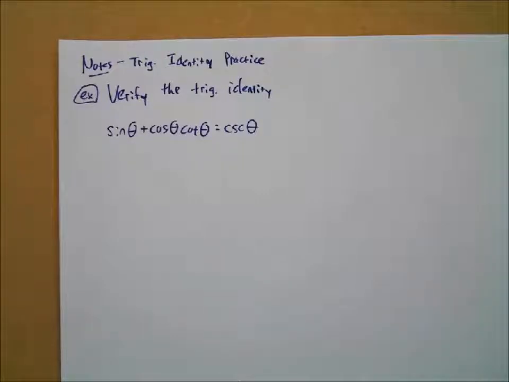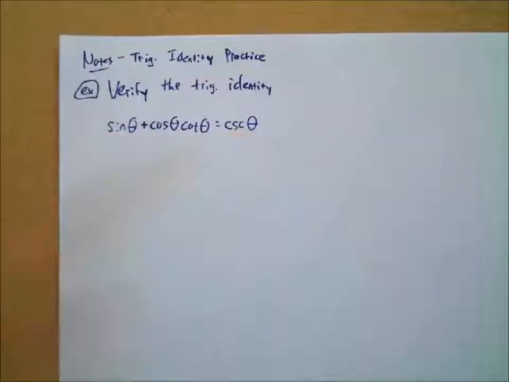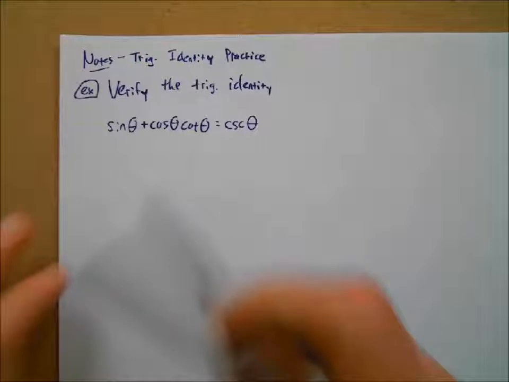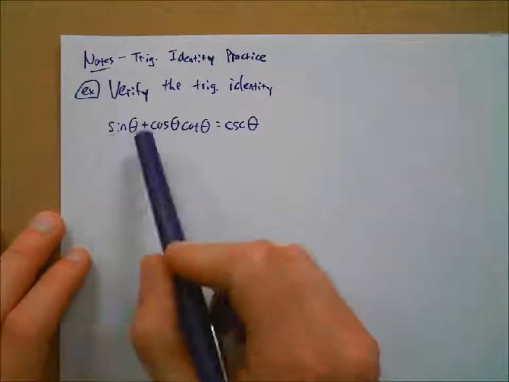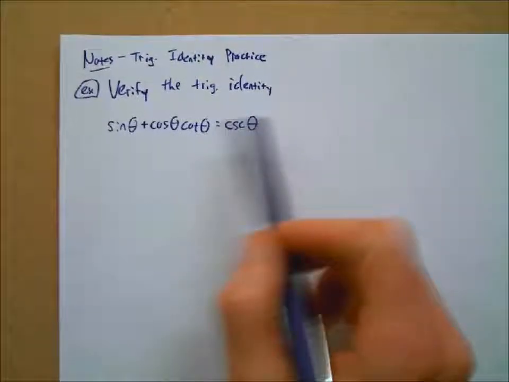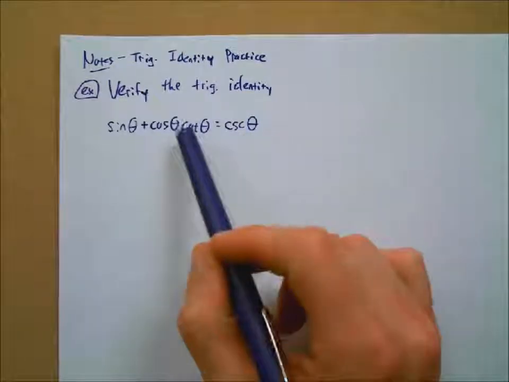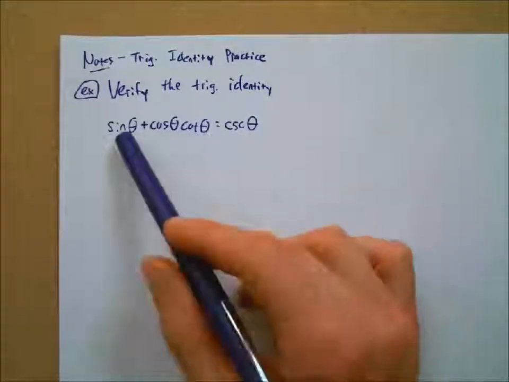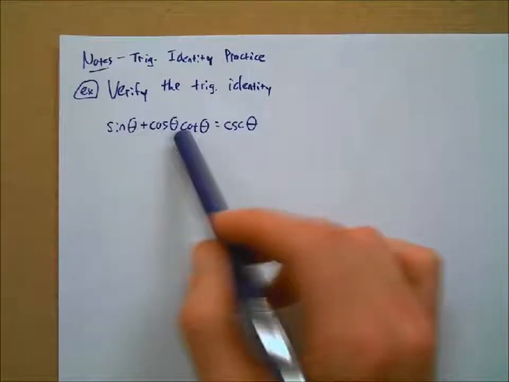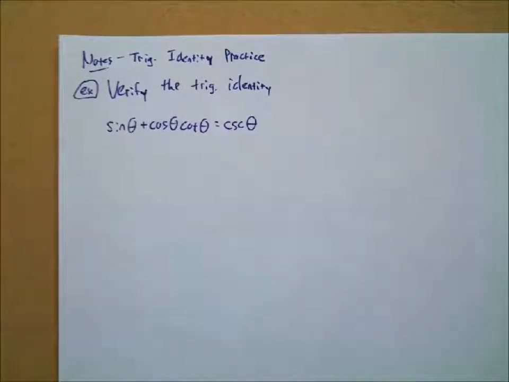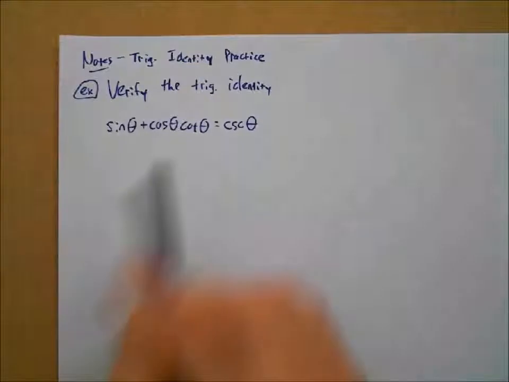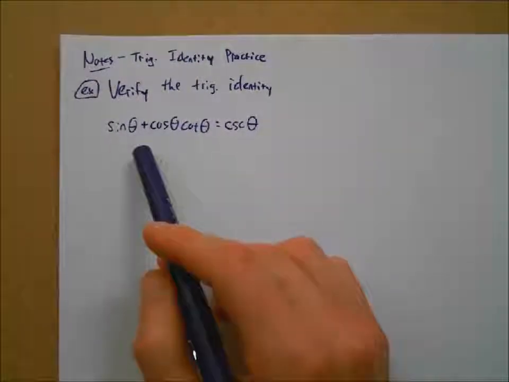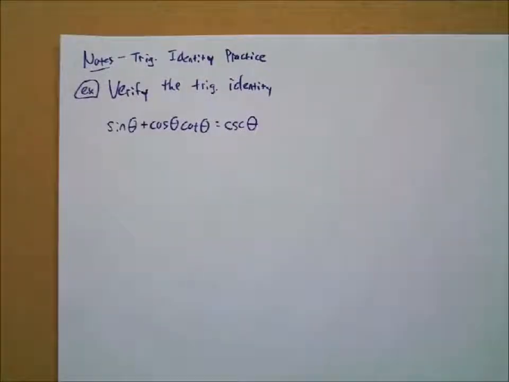So what you have to do is stick with one side and manipulate it to look like that right-hand side. Now, some things that I just want to point out that may give us clues about what to do. For example, I see addition here, right? There is no addition over here. So somehow we need to try and combine these together. Perhaps we can get like terms, for example. Right now, these are clearly not like, they would not add together, but perhaps we can manipulate things in such a way that they would be like terms. Okay, that's one option.